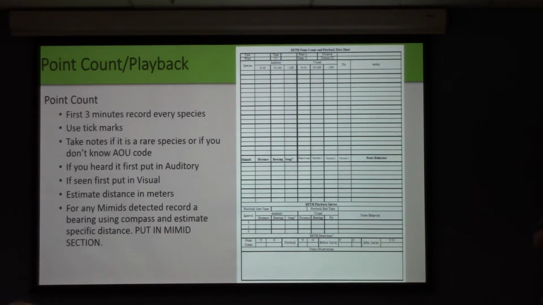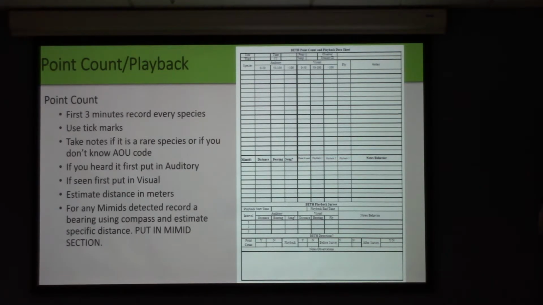Okay, I'm confused because usually we do more than one playback at a point. We're only doing one playback. No, we are doing multiple. So we do 1 3-minute point count. What's happening is we have labeled this differently in our protocols, where when we say point count, we mean the whole thing, the silent period plus the callbacks. So I'll refer to the point count as the silent period. Okay, I think that would work a lot better for the multiple. But in between the calls, is there a silent period? There is, yeah, and that goes in the actual recording. We're going to call the point count the period of silence. So he wants to know, in that first 3 minutes of silence, did you detect the mimid during that first 3 minutes? And then also during playback 1 and playback 2 and playback 3. So the terms are being used differently. But we're going to relabel point count to be silent period.